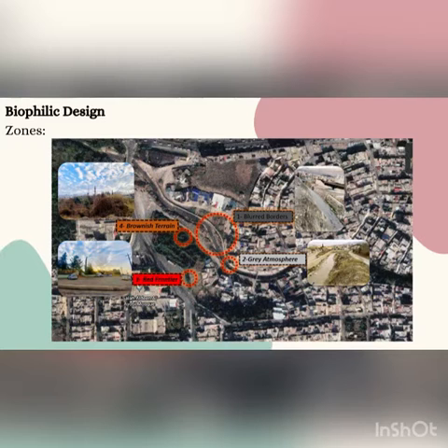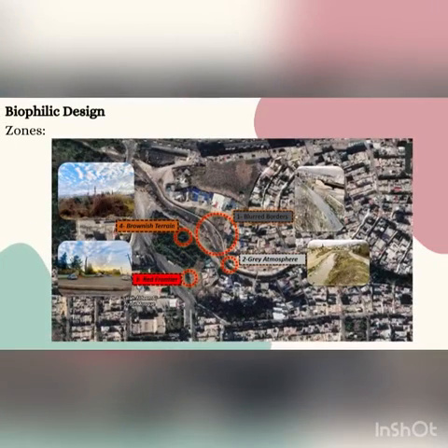The second one is grey atmosphere. This name represents the dirty river that is full of trash. The third one is red frontier, which represents the inappropriate parking space next to the mosque that causes a lot of noise to the surrounding areas. The fourth and last zone is brownish terrain. We called this zone brownish terrain because of the lack of greenery. Everything is dry and brown wherever you look around you in the site.